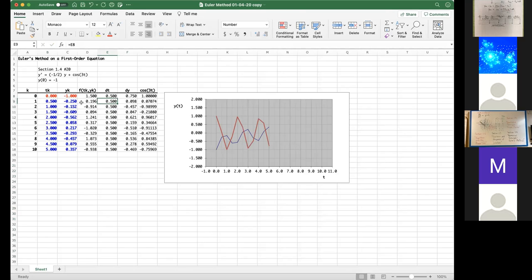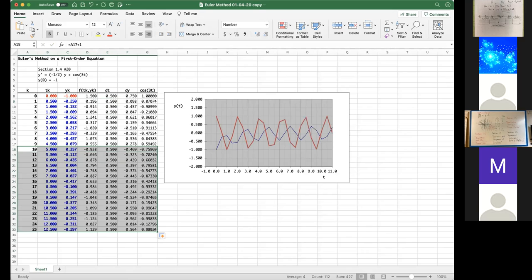Now you're gonna have to download my table and examine it and play with it yourself. I don't know what experience you have in Excel. You notice that course correcting every half second was not too impressive, but it's kind of impressive. And all I gotta do is pull down to get more points. Now I made this chart automatically read the points on this table. Again, how much experience in Excel do you have? I don't know, but I can help you out if you want to ask a question about it.